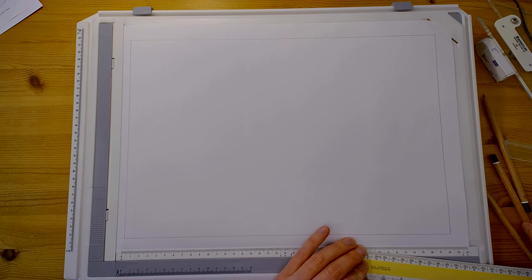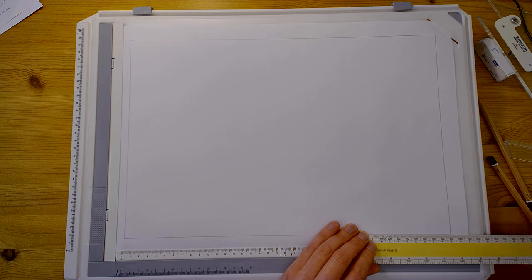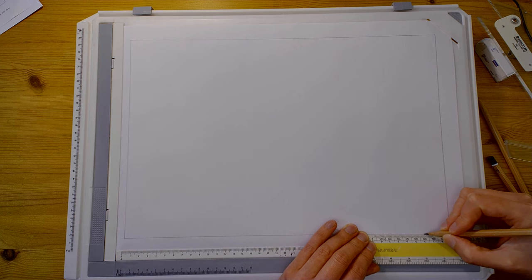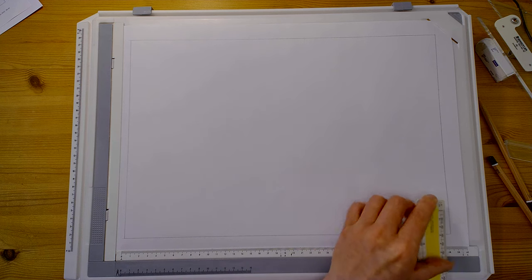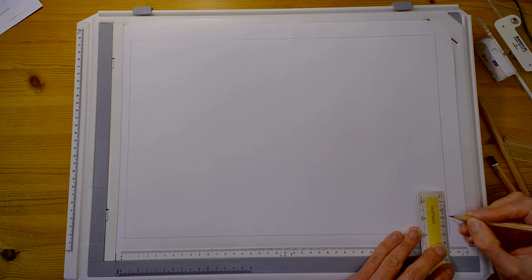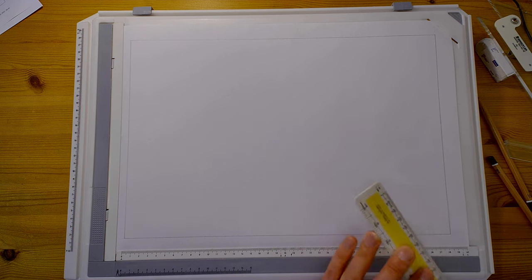So again, over to the 6H pencil. I'm marking out 90 millimeters by there. I'm also going to mark 30 and 60 because the bottom row of the title block I'm going to split into three, and likewise I'm going to do the 40 millimeters, but I'm going to divide it into four rows of 10 millimeters each.